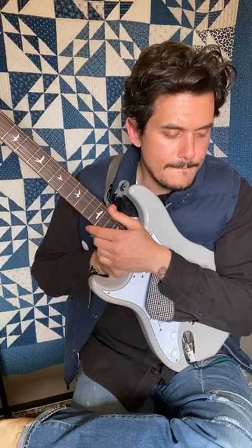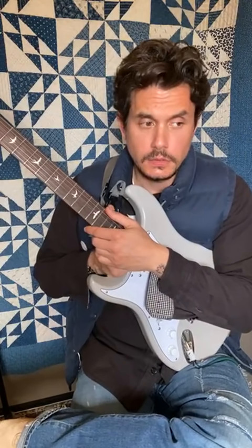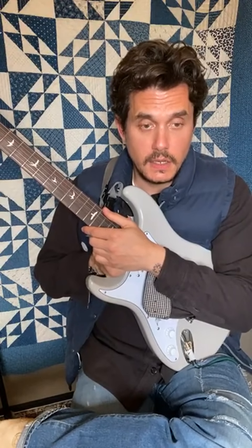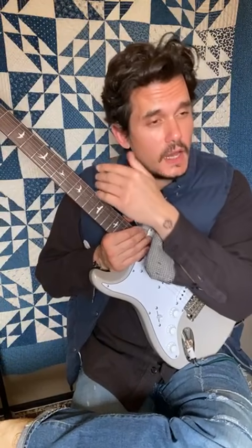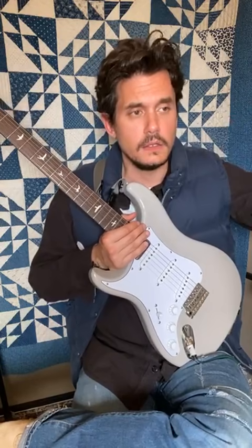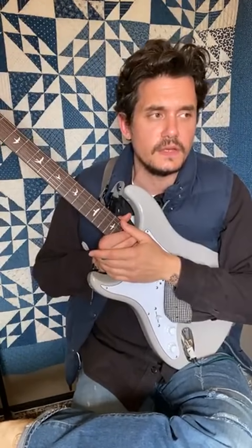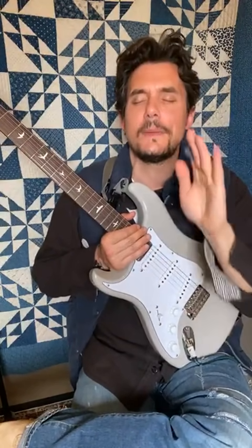So I think as a general rule, you want to move up in pitch during your solos, not down, because I think there's a sense of growth in the narrative of a solo when you go higher. Jerry Garcia was great at that. I think most great guitar players instinctively understand that if you're going to solo for a while, Doyle Bramhall II is the master of, you know, there's a song in C.